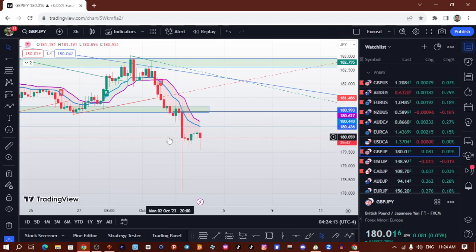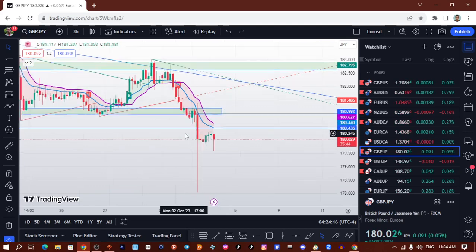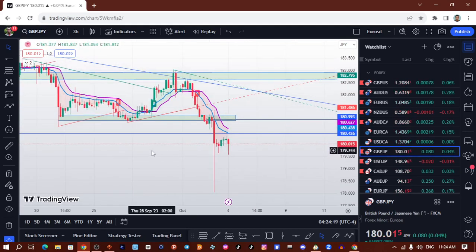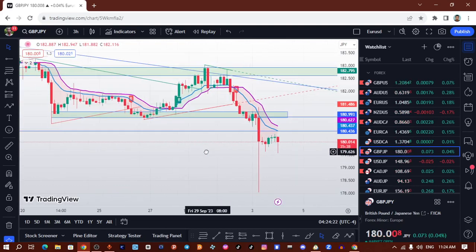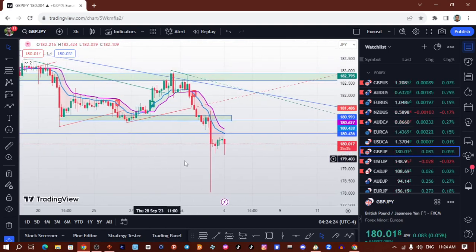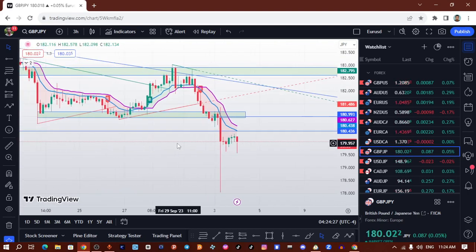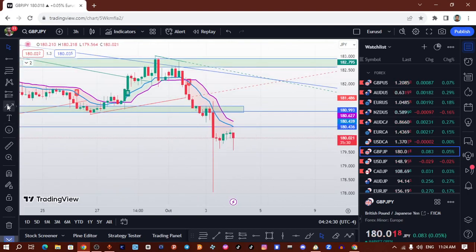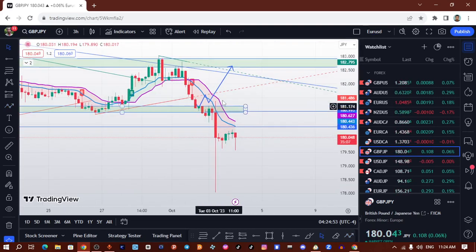I have told you the requirements that the price has to meet. Listen carefully, please listen. That's why we are losing money. Please listen, people. When the price comes here, we will be looking for a big displacement to the upside. Then a retest. That is where we enter, right there. And then we'll be looking to buy.